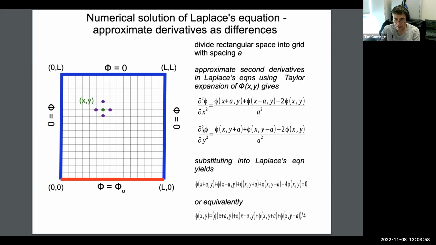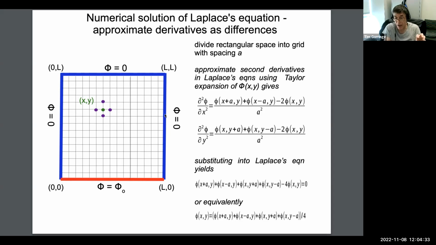And when we want the differential with respect to Y, you see the potential at the location X, Y, the green point, and then the potential at the two neighbors above and below. Basically, these equations are saying you can approximate the second order differentials of the function, which measure the curvature of the function, in terms of, if you're thinking about the differential with respect to X, the value of the function at the point X, Y and the values to the left and right of it.